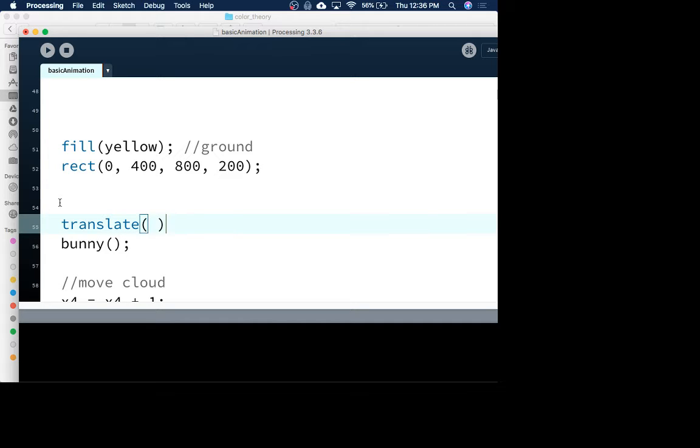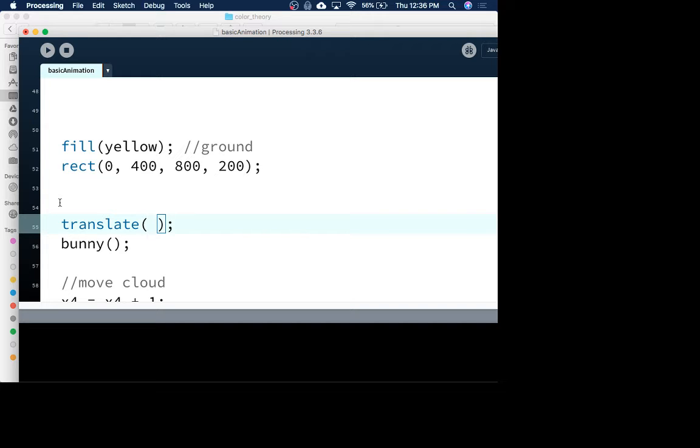What translate does is it moves the origin of the sketch. Where 0, 0 normally is in the top left-hand corner, you can move that. And then before I draw the bunny, I'm just going to move the origin a little bit. And then I'll move it every frame, and so it'll appear to be changing and moving.